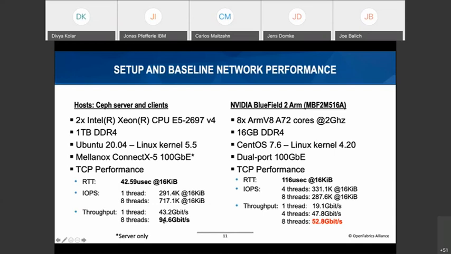So you can see that on an x86 machine, obviously you have enough horsepower. With enough threads, you can easily drive the 100 gigabit Ethernet with TCP. Whereas here on the ARM side, even using all the cores, we are only able to push around half of the throughput when it comes to TCP. And since, of course, our Ceph protocol talks TCP, that means even if we had a zero overhead librbd implementation, the 52 gigabits, at least throughput-wise, would be the best we could get out of the ARM side of the BlueField.